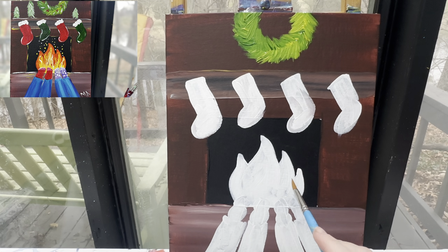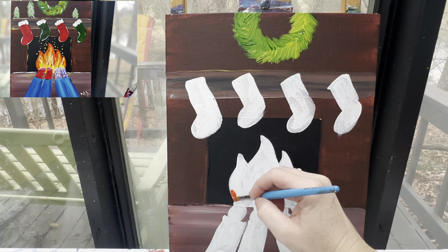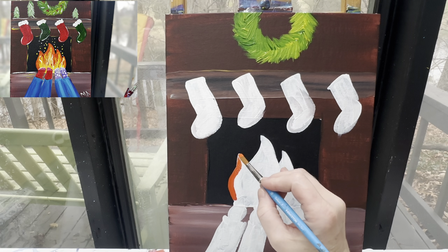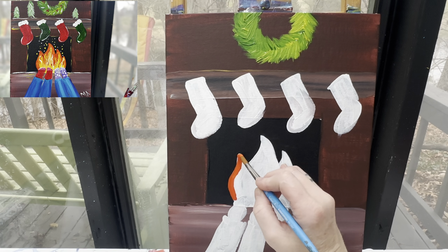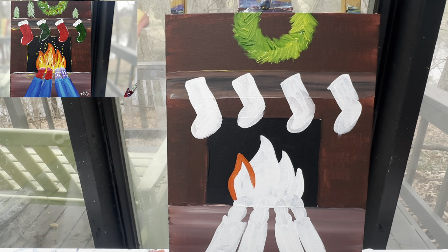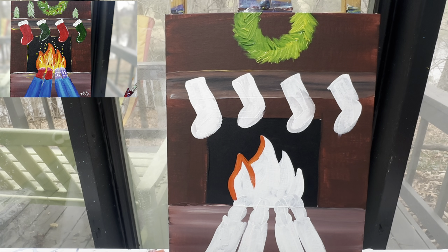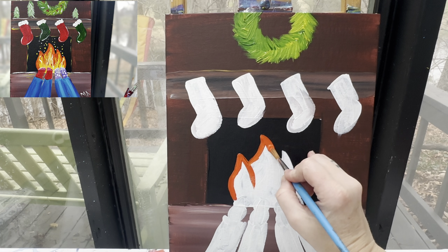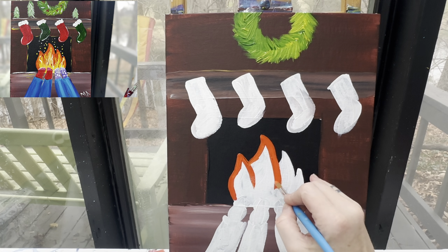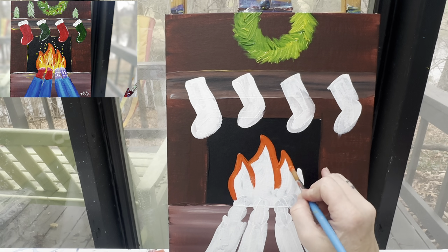Now, let's look down here at our fire. I'm actually gonna paint the outside edge of my fire orange first. So I'm just gonna go through here, and I don't have to paint the exact outline that I started with. Like, I don't have to take this orange all the way down. I can kind of make it just go down a little bit, okay? So we're gonna paint the entire outside orange first. Then we're gonna paint the center yellow and blend it in. We'll finish off with just a little bit of red. We don't need a whole lot of red.